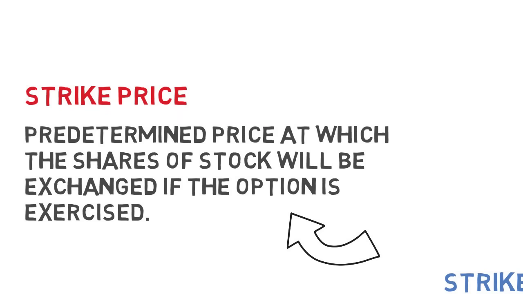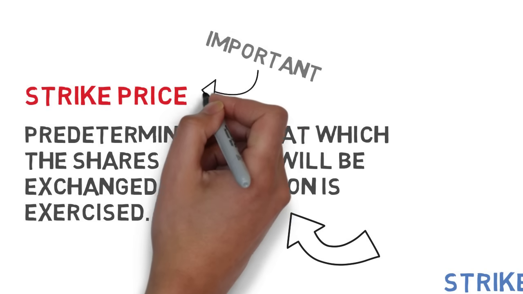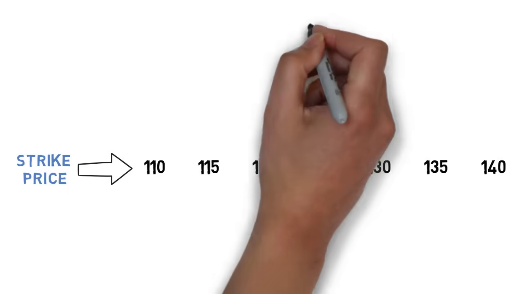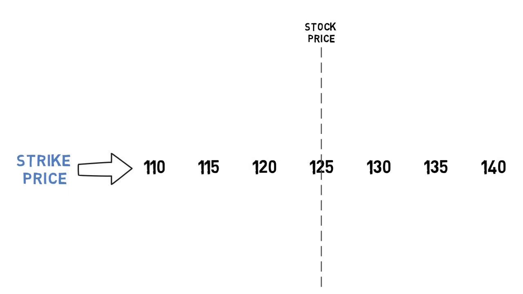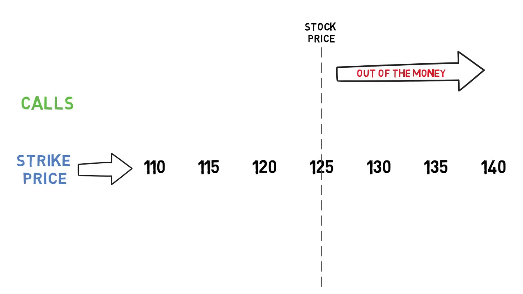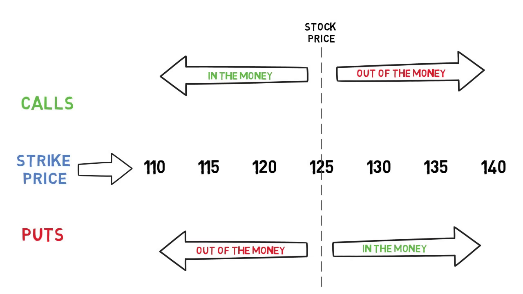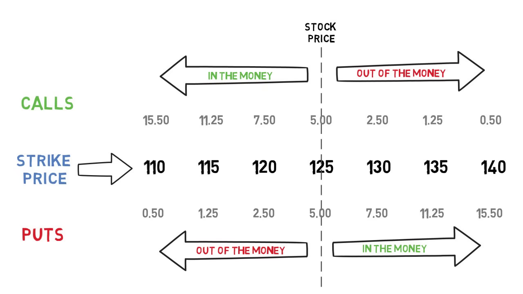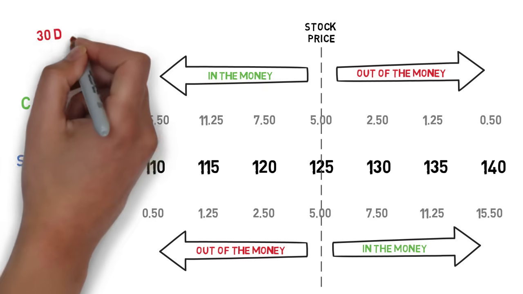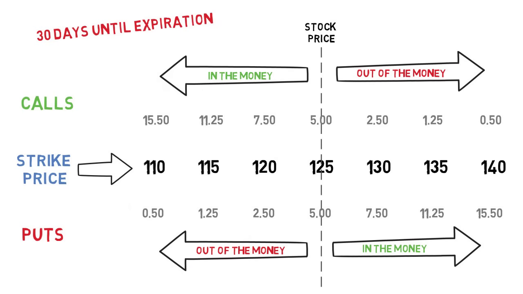You don't have to own shares of stock to trade options, but the strike price of the option you're trading has a huge effect on what the option's price will be. Let's say the current stock price is $125 per share. For call options, any option with a strike price above the current stock price is referred to as out of the money. If the strike price is below the stock's price, it is referred to as in the money. And for put options, it's the exact opposite. Here's an idea of what each option's price will look like with 30 days to expiration.